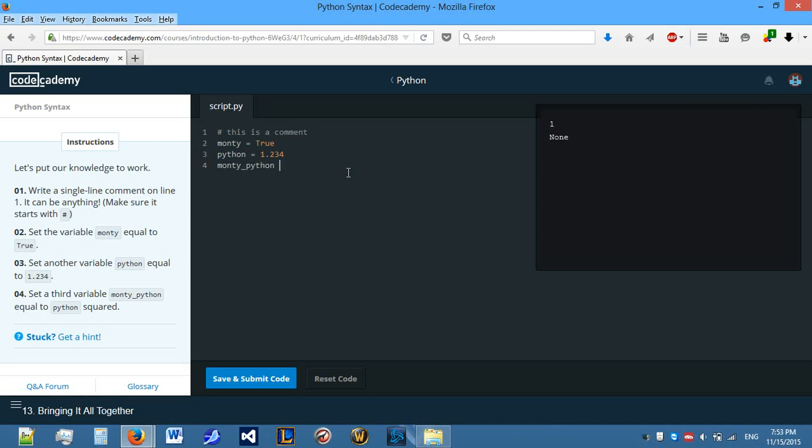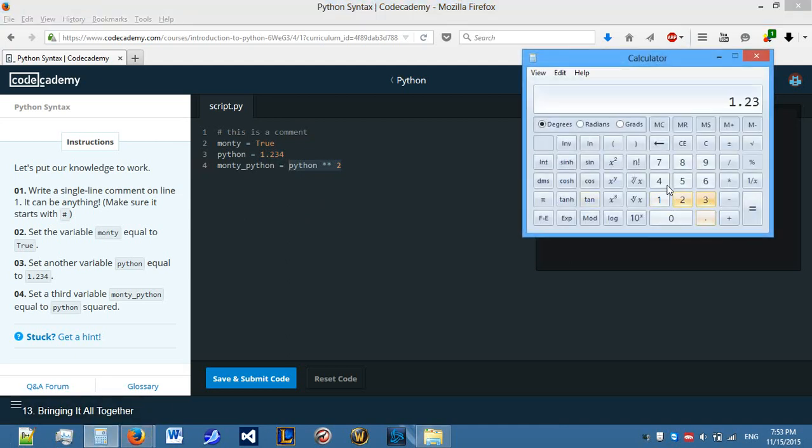Then it's asking us to make a variable called MontyPython, and we need to make it equal Python to the power of 2. What this means is to take what Python equals, so take 1.234 and multiply it by itself because it's to the power of 2.